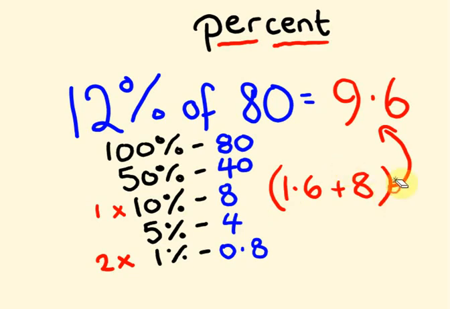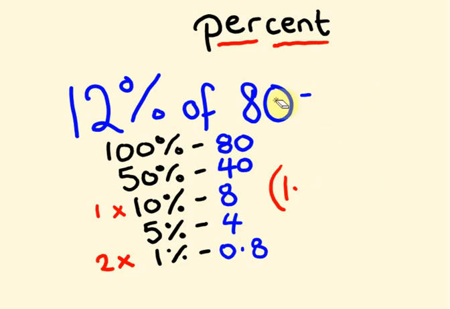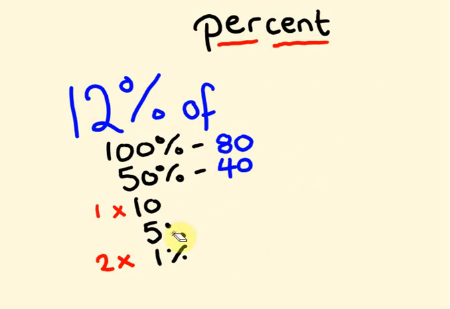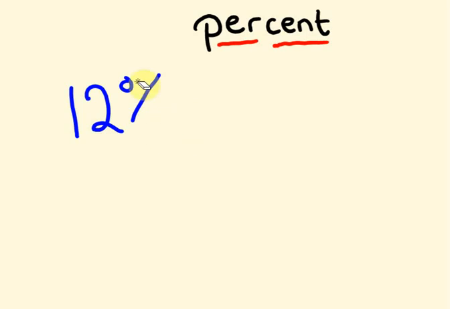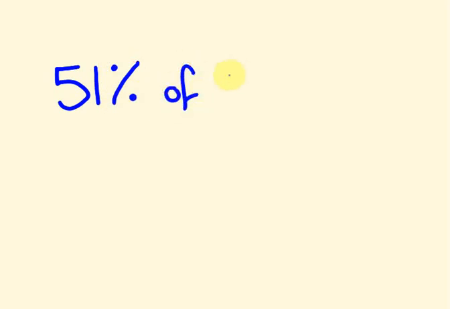So, what about you give the next one a go? I recommend at the start you do write them out, possibly, just to get it through your head a bit. And then you start trying to work it out mentally. So, what about we do another one? What about we do 51% of 70? Can you work that out? Pause the video and then come back, okay?